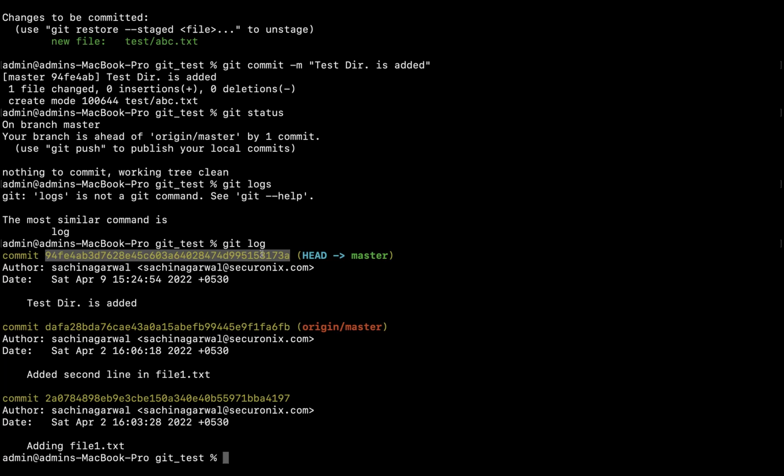HEAD lets you know that right now your git cursor is pointing to this particular branch. This is the current location of my git branch. And master is your branch, that is your default main branch.